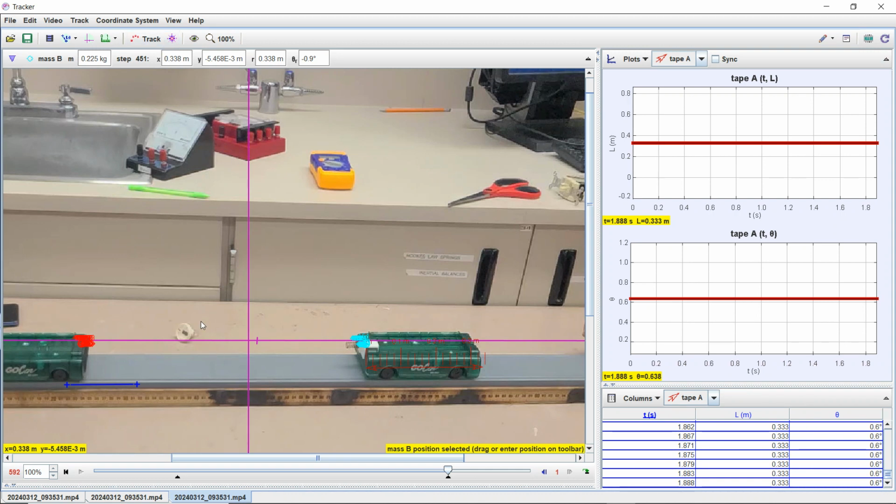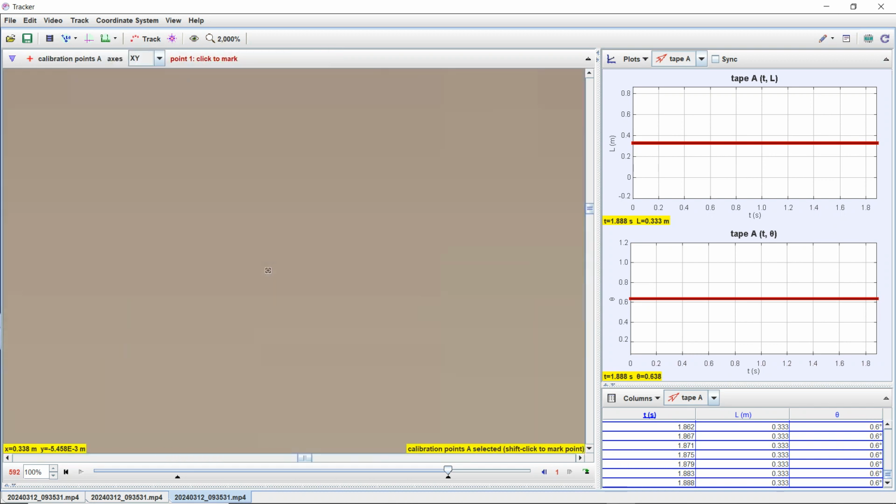And like I said, it's not just for one-dimensional things. It could be two-dimensional. Maybe not three-dimensional; three-dimensional is tricky, but it does rotation, as you saw with this. You have a bunch of other options. You can also do graphs of the objects. I've accidentally graphed this coordinate system moving around before. But yeah, you're kind of just limited by what you can imagine you want to do. There are different ways of calibration sticks, there's calibration points. Not really sure what that does. All right, I'll leave you at that.